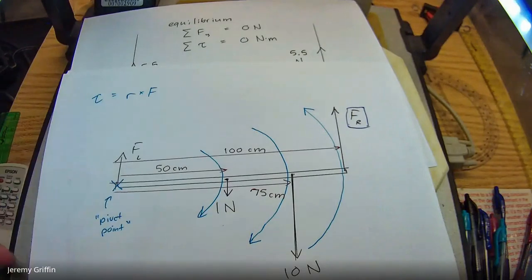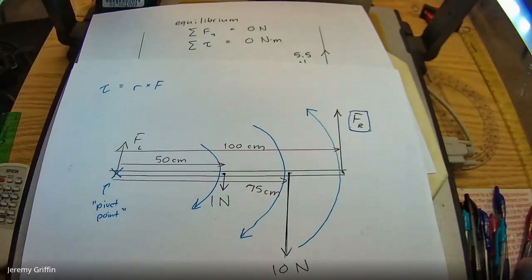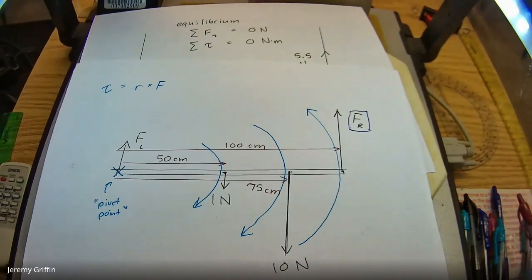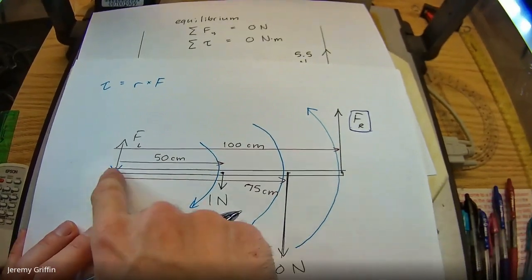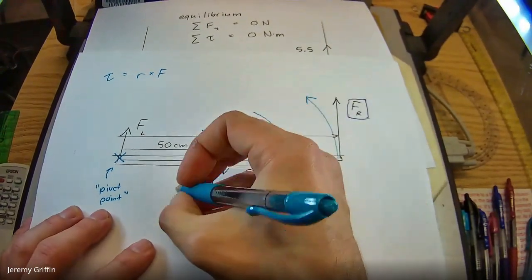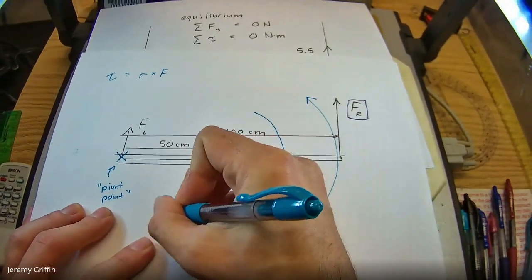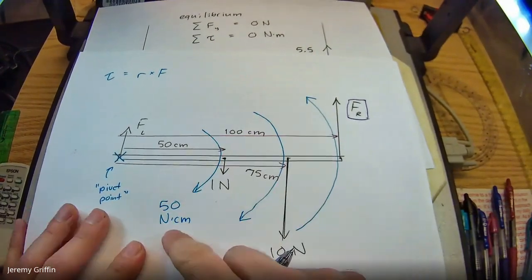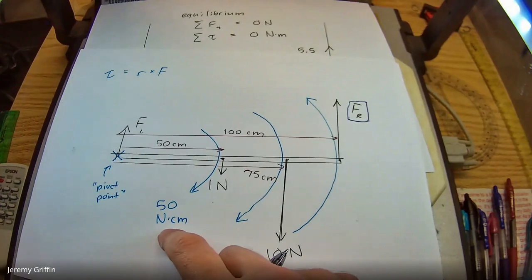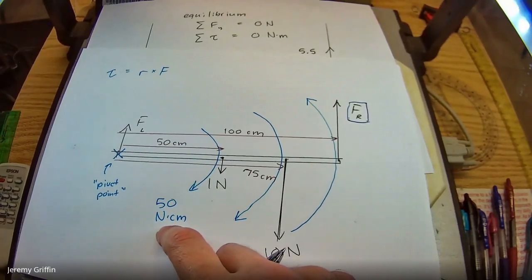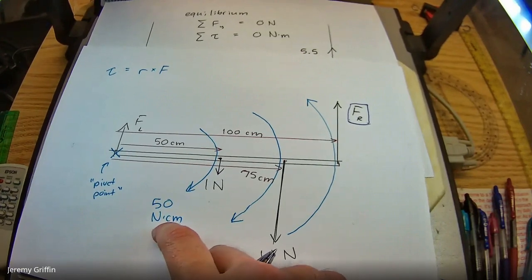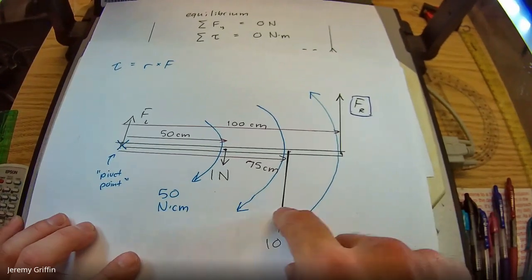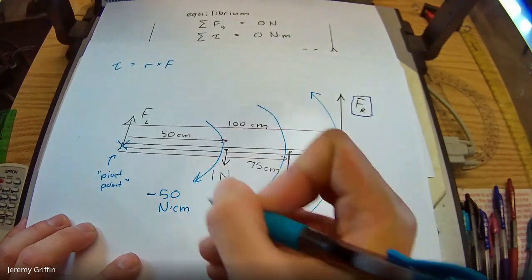So that's like a positive torque. AP is never going to ask about that, but might say in the future. What are these values? What is 50 centimeters times 1 Newton? Wouldn't that be 50 Newton centimeters? Remember, the unit for torque is always Newton meters, or Newton centimeters. You might be tempted to call that joules, but torque is never called joules. It's always Newton meters, in this case, Newton centimeters. Oh, and it's negative because clockwise.